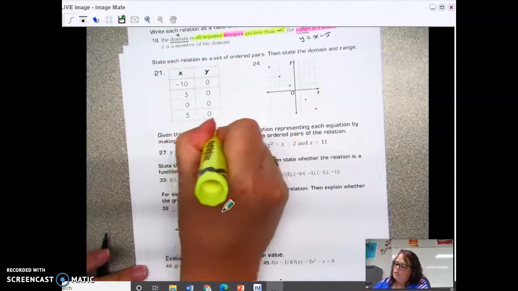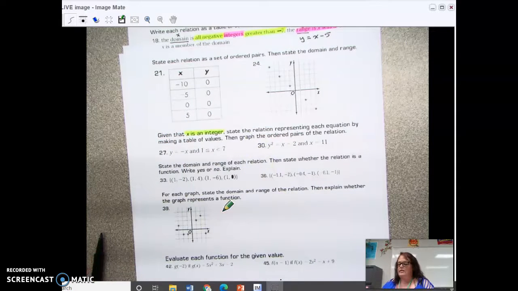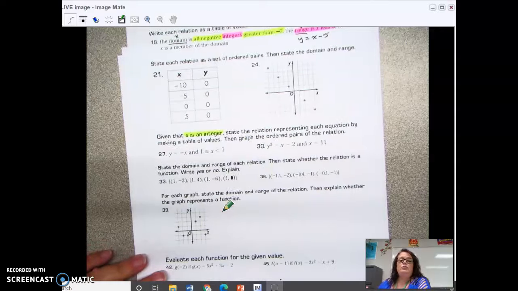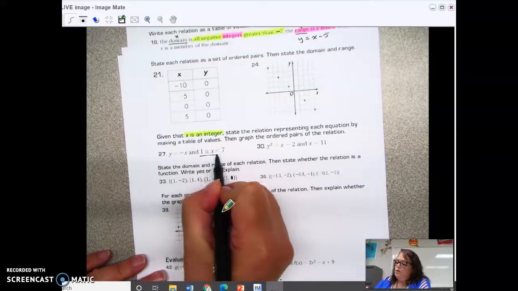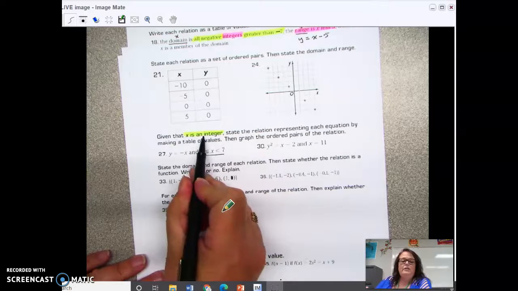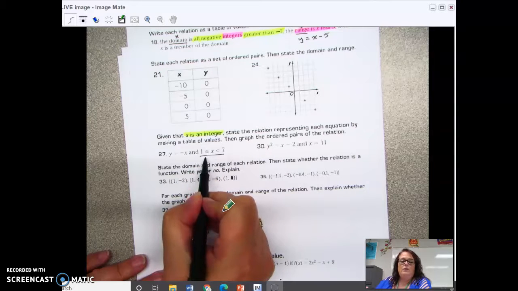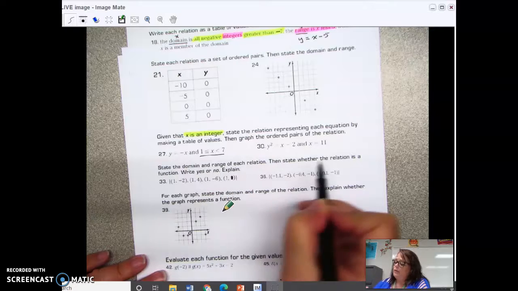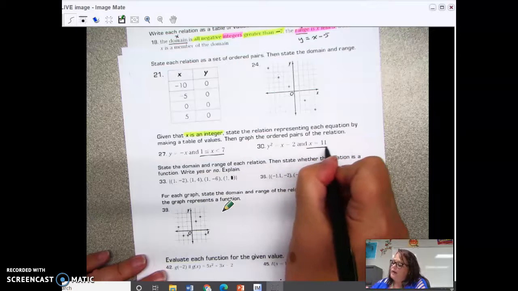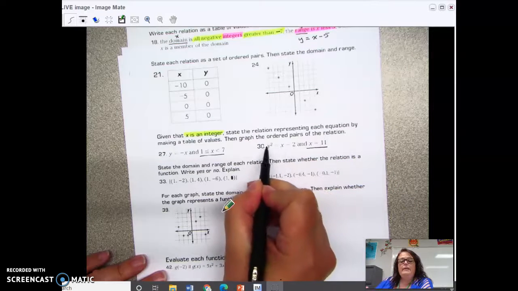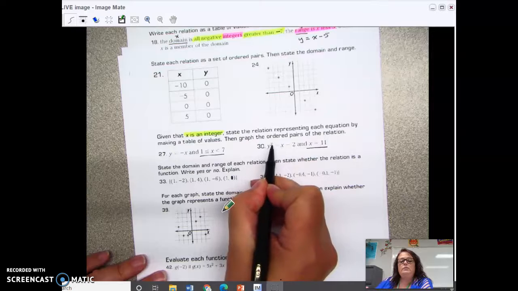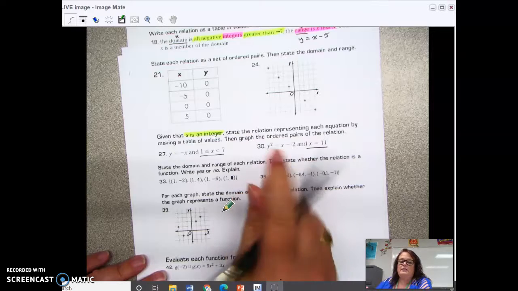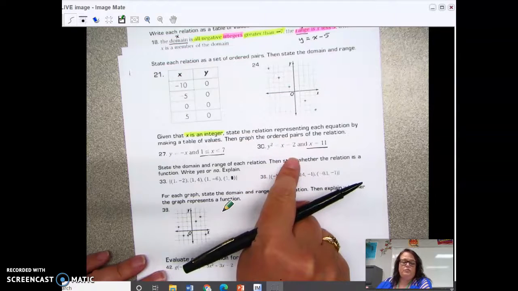So again, question number 27, and notice it says in the directions that x is an integer, so you're not dealing with any fractions or any decimals. So your graph again should be a number of dots, and then they're explaining your domain right here. It's the set of all integers that are greater than or equal to 1 and less than 7. And over here, they actually give you your domain value, but be careful when you plug it in, because remember, when you take the square root of both sides, you have to do plus or minus. So this is actually going to give you 2 points as your solution.